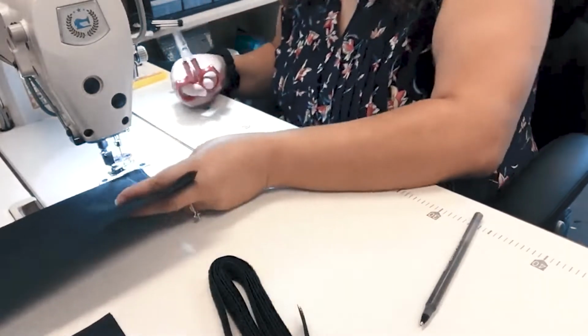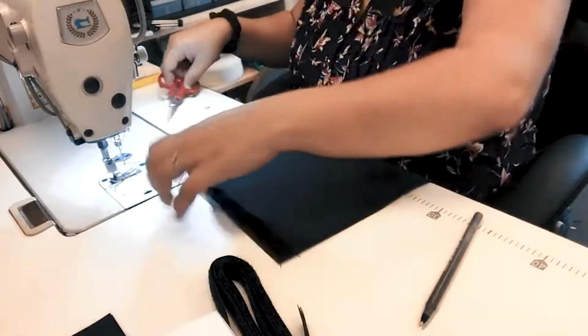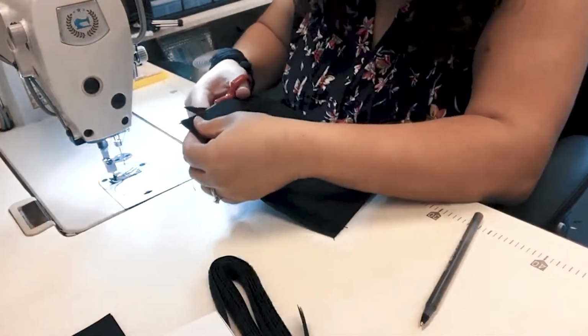Most of the time I choose it for her, but she's 13 now, so she can make up her mind about what she likes and doesn't like.